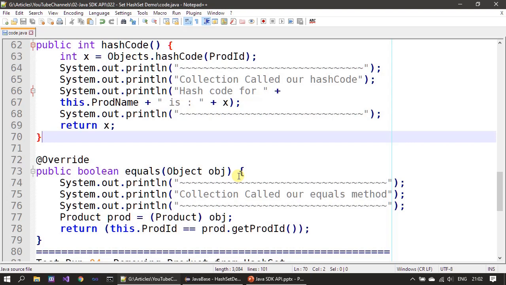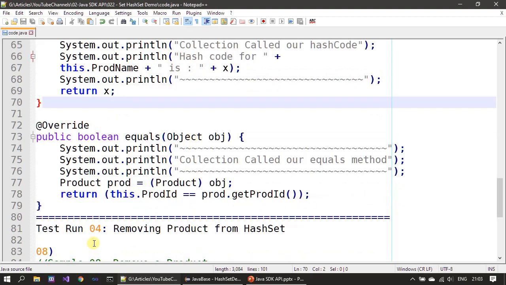So if you see, we added the collection with our product, and the collection is a HashSet, and HashSet called the methods written inside the product class. So when we are adding the element, it makes use of the hash code and equals method. So when it started using the hash code and equals method, the duplicates are not allowed. So the contract of set is also maintained. Set means a collection of unique entries. Now we are abiding by that rule. Now let us remove product from HashSet.